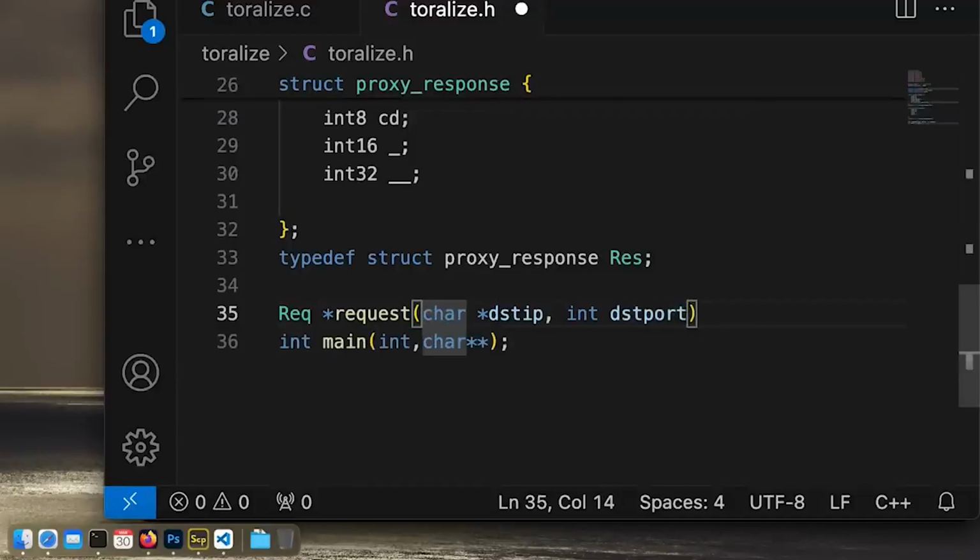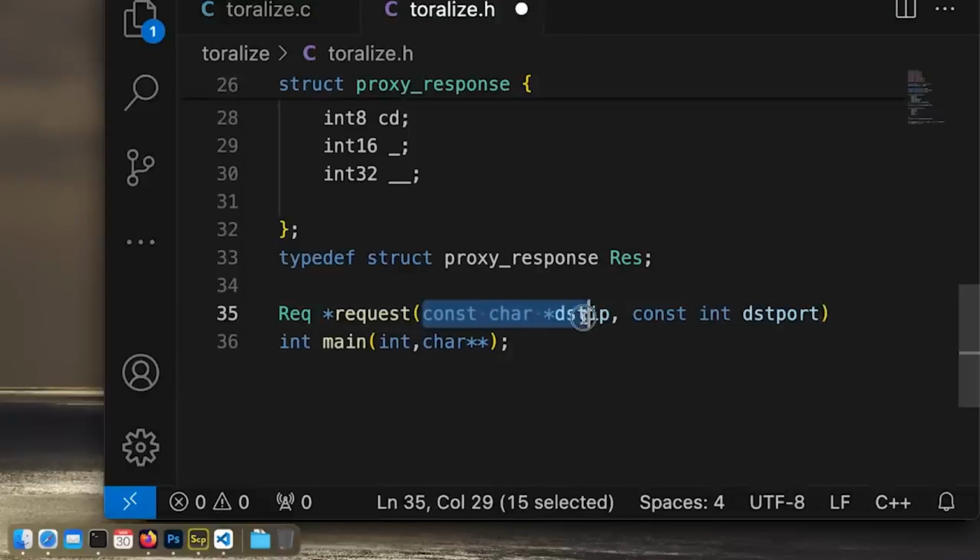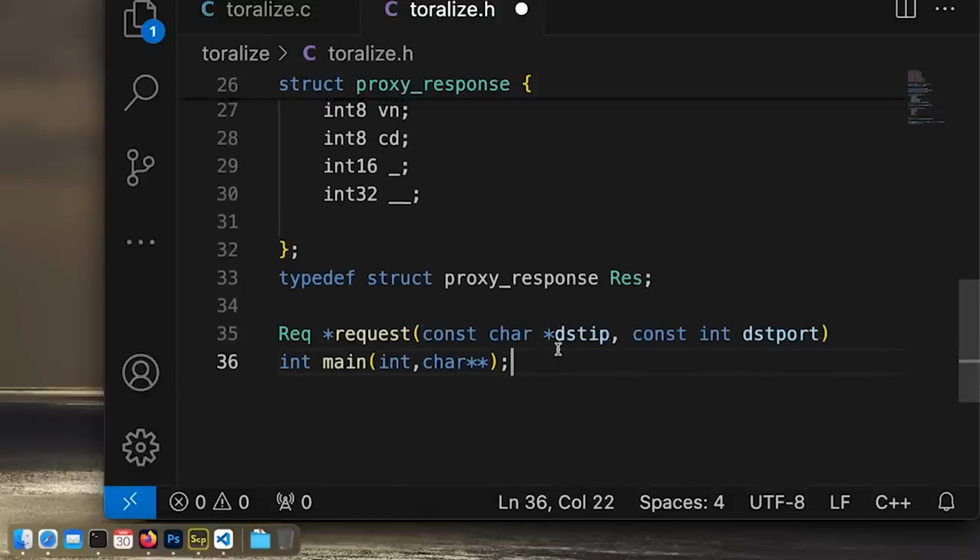And let's make both of these const as well. The const keyword means that we cannot change these variables inside of the function. So it's just input values.